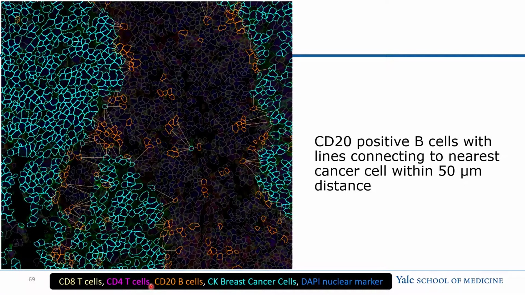As you can see with this graph, I show quite nicely a representative example of our B cells that are within the stroma, and the lines connecting from the B cells in orange to the nearest cancer cell that's within literally 50 microns distance. In this case, this really helps us see what's connected, or who's in whose sphere of influence, is what I like to say.